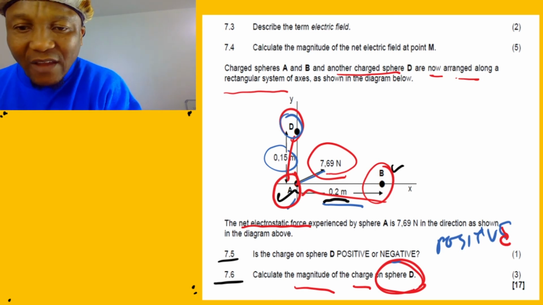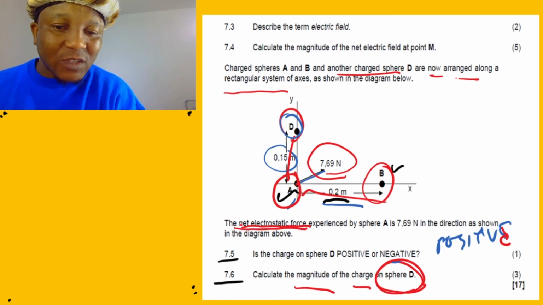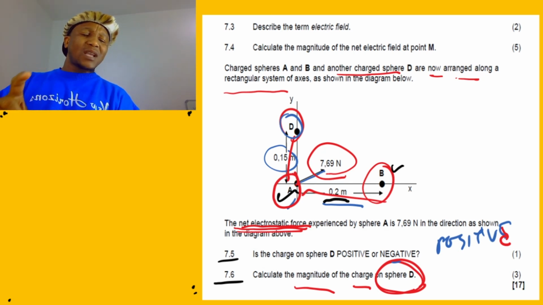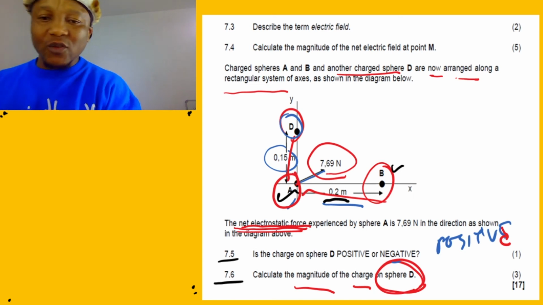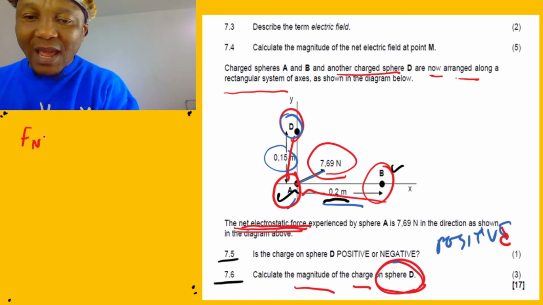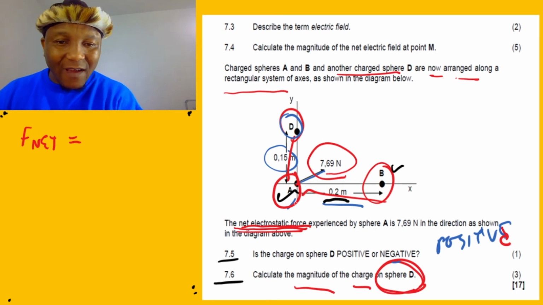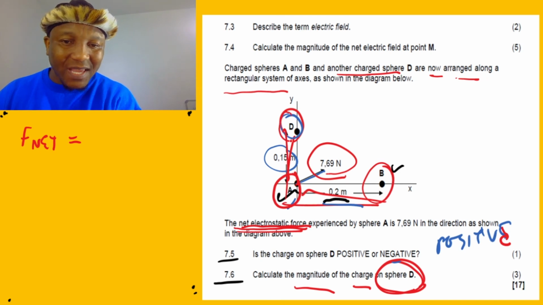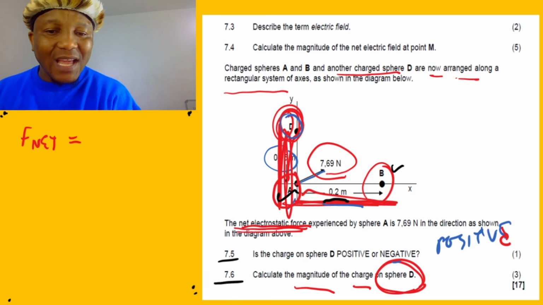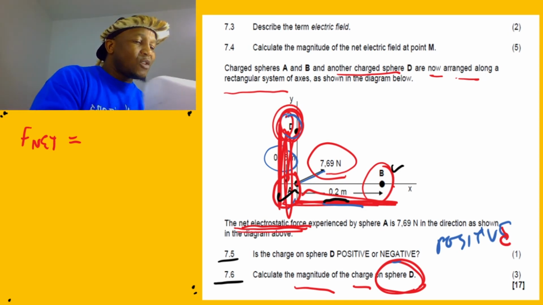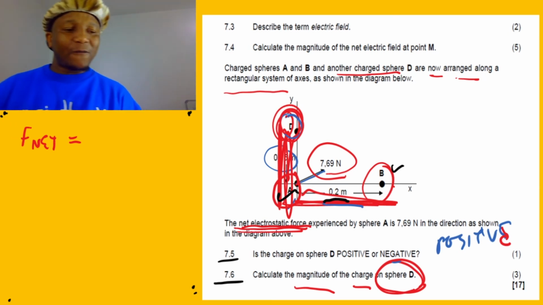So now they talk about electrostatic force, net electrostatic force. Remember what we did about net electrostatic field? But now electrostatic force. So okay, force net at A equals, but any force at A is influenced by force AB and force AD, because remember here is going to be another charge. That means the force is going to be this side and this side. So let's find AD and AB. Those two forces, we're going to see how they influence those two things.